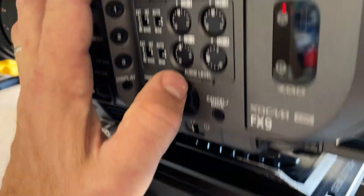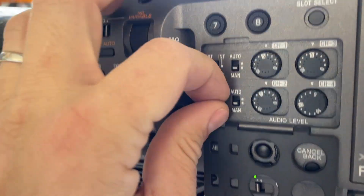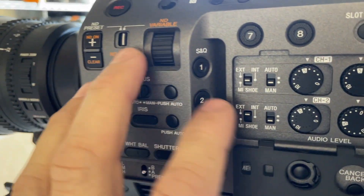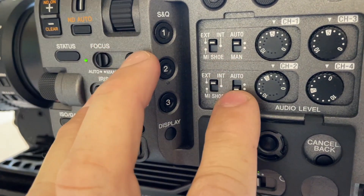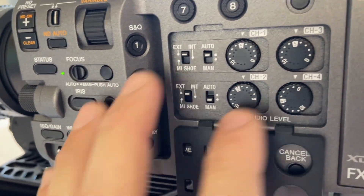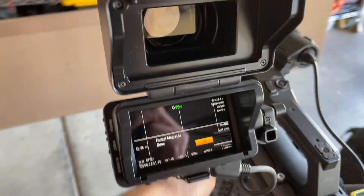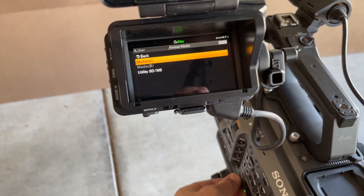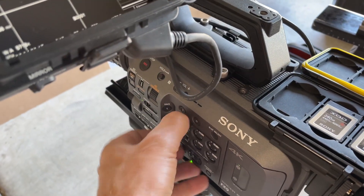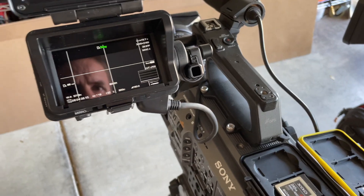All right, while that's formatting, let me figure out my audio assignments. B-cam is going to use an external mic - I got a little shotgun on there. I'll go external on all channels. I think I'm going to go auto, and channels three and four I'll just keep off or zero. Let's check audio - it's on channel two, matched into two, that's fine. I'll go auto external, then go manual on one in case we patch something in, so that's just a reference track.